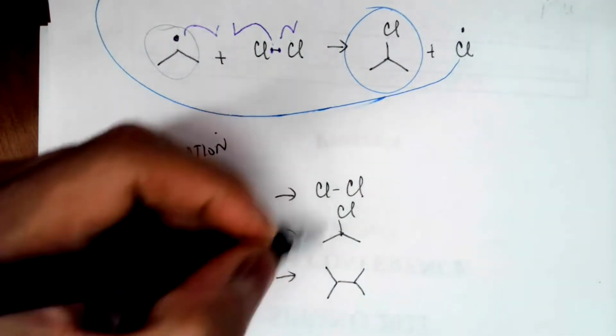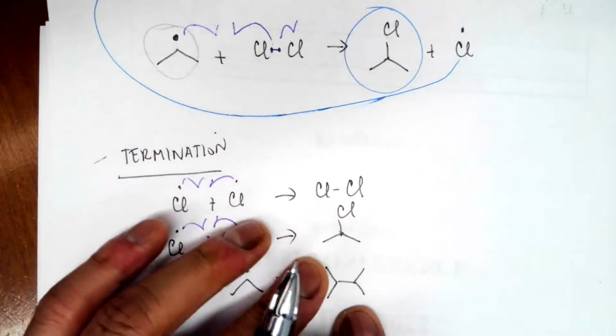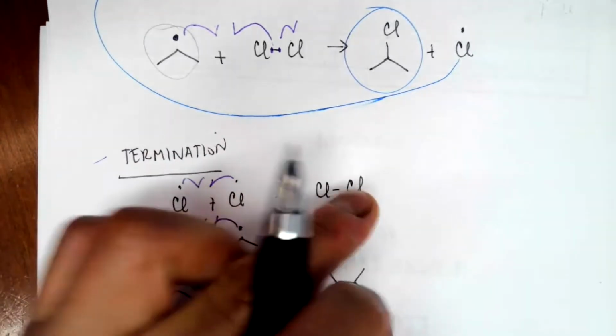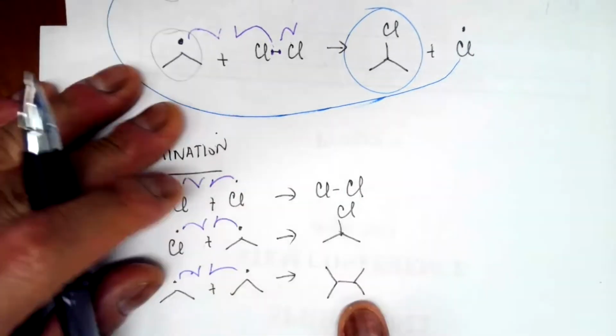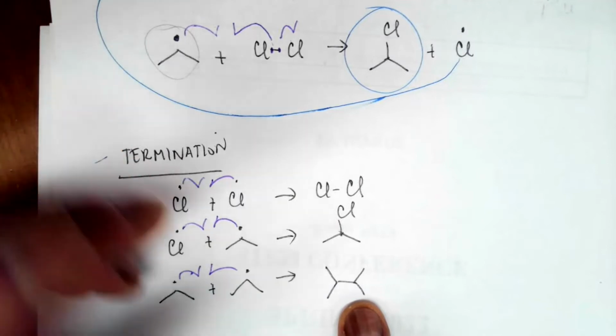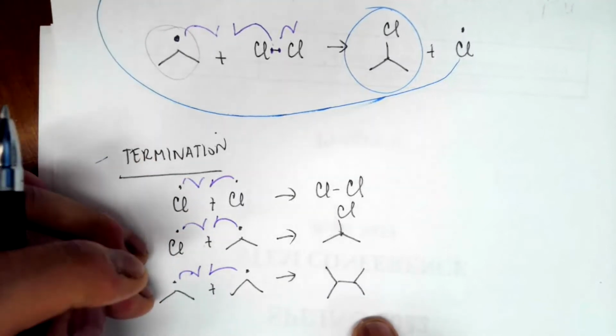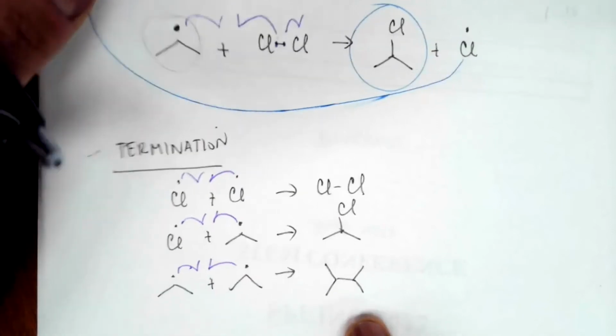Okay. Those are my termination products. Do I have to show them? Yes. These are not my real products. Yeah, I know. But you guys have to show them in the termination step of a radical reaction. Always, always, no matter what. I learned it. My teachers learned it. You always have to do the termination step in any radical reaction, right?